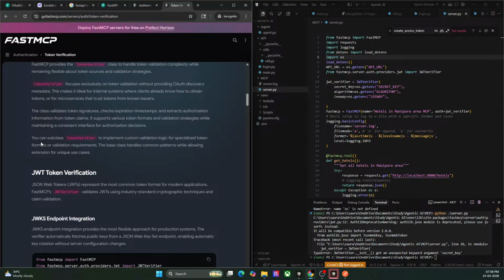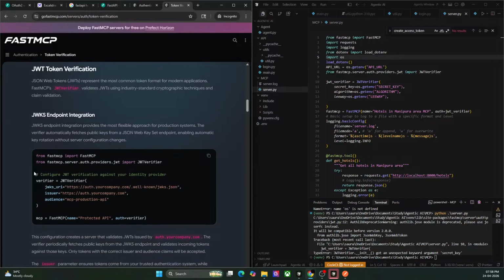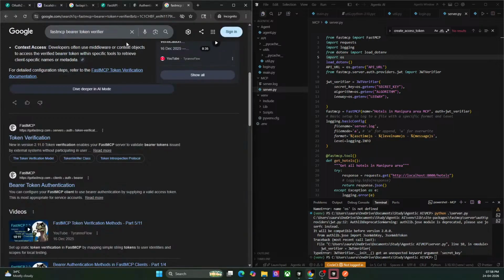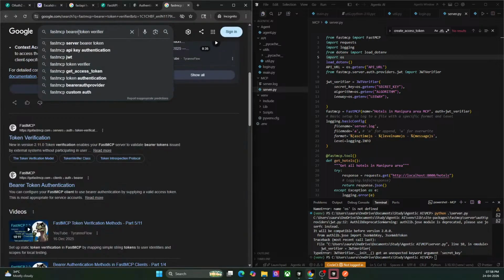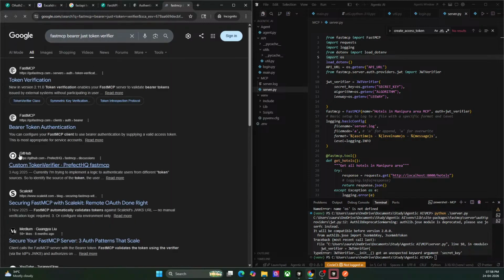Token verifier. Ah, just need just token verifier. Bearer token authentication.